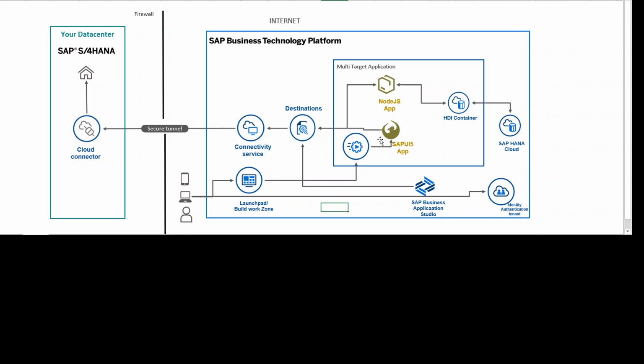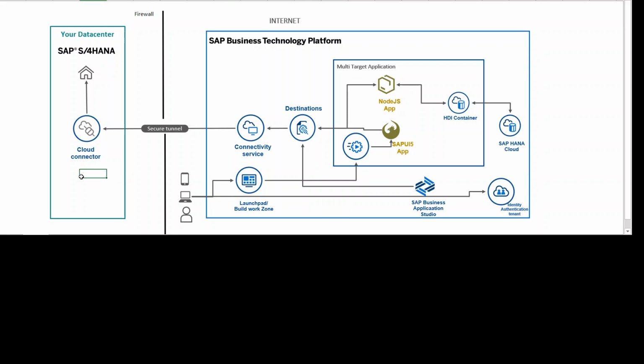We'll look at one more service before we end today. We're going to look at a service called Event Mesh, which does not work on HTTP. It works on AMQP protocols, which is initiated from our data center. All this while we were talking about how SAP BTP can communicate to the S/4 system.